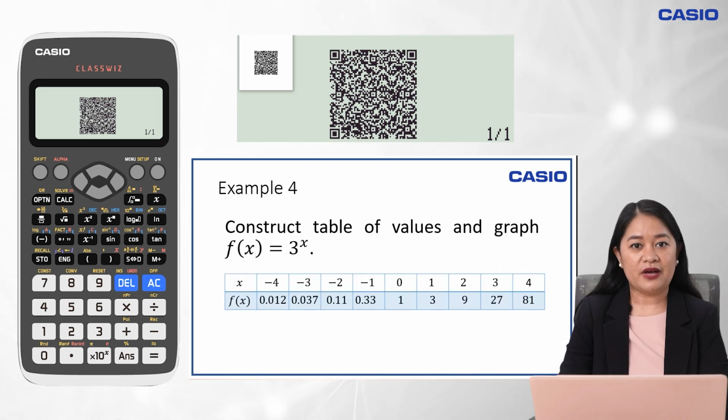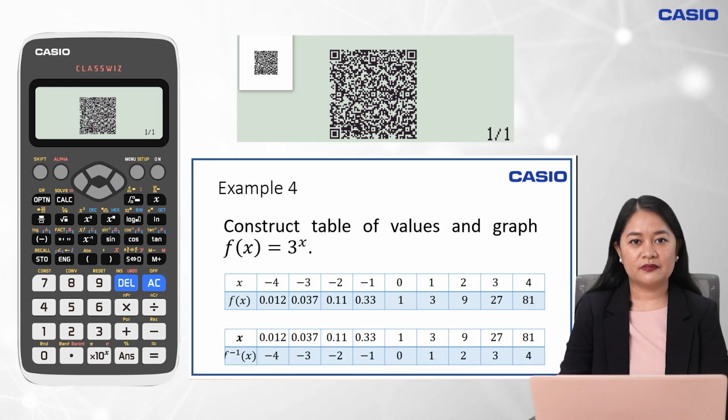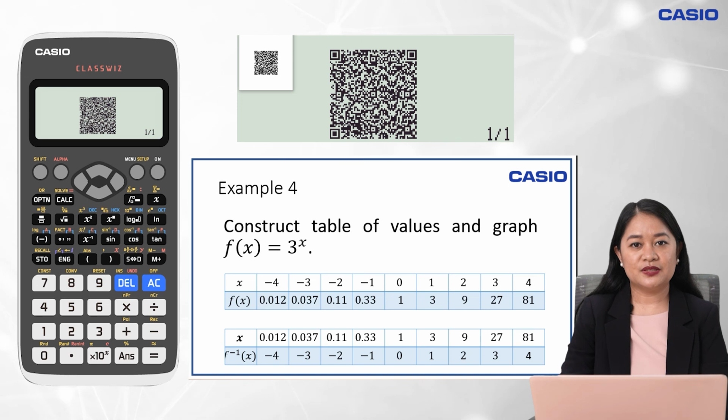Now going back to the table of values of this exponential function. The inverse of an exponential function is a logarithmic function. Thus, interchanging the domain and range of this exponential function will lead us to the domain and range of its corresponding logarithmic function. With this, we say that the inverse or the corresponding logarithmic function of f of x equals 3 raised to x has a domain between 0 and positive infinity, and the range is the set of all real numbers. Also, it passes through the x-axis at point (1, 0) and has a vertical asymptote at x equals 0.